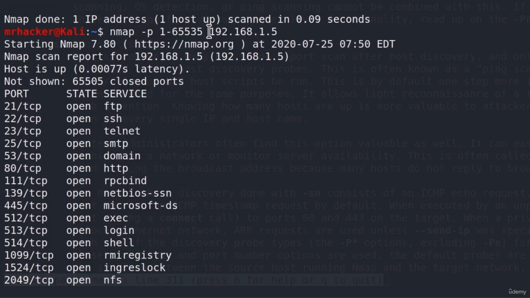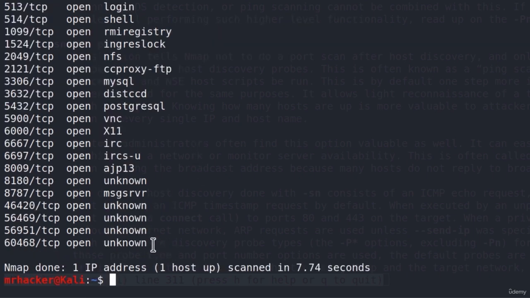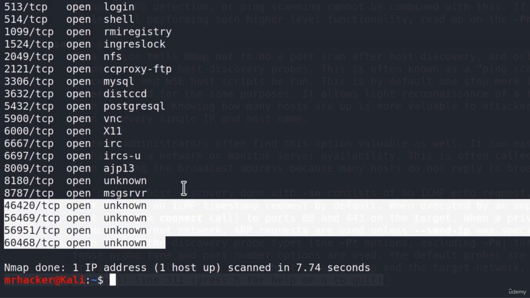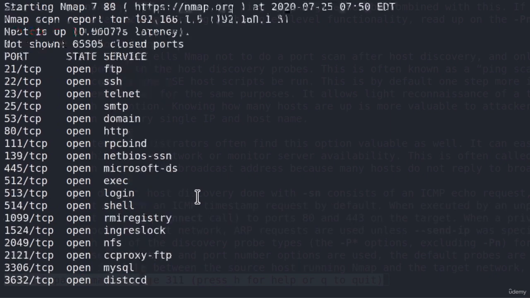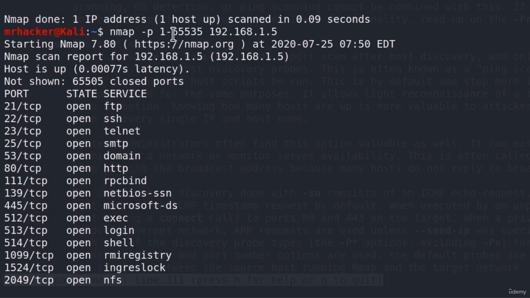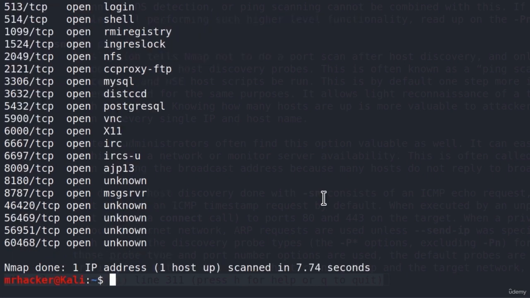If we used regular scans and we only scanned the first 1000 ports, we would never really know that these ports are also open. Now, on the contrary, instead of scanning 1000 ports or 65,000 ports, we can use a cool option, which is -F, and it is capital F. What this option does is, instead of scanning 1000 ports, it scans the first 100 ports. So in case you want to perform a quicker scan, and you also want to scan the top 100 used ports, you would use the -F option.